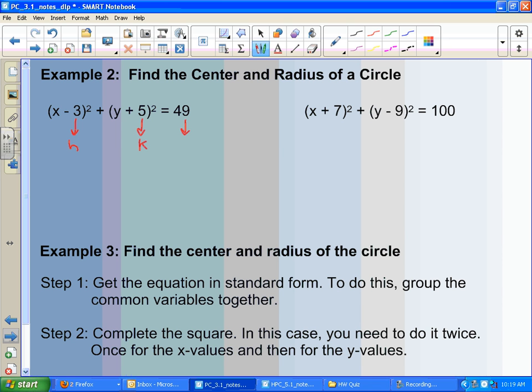And then here again, I'm going to be careful, that is not my r. 49 is not my r. 49 is my r squared. So remember, I need to change that to become just a radius. The other thing I need to be careful of is that my h is not just what I see in the equation. Notice that this says minus 3 in my equation. So in my actual values of h and k, I'm taking the opposite of what I see in the equation. So this is actually a 3 for my h, and a negative 5 for my k. And there is the center of your circle.